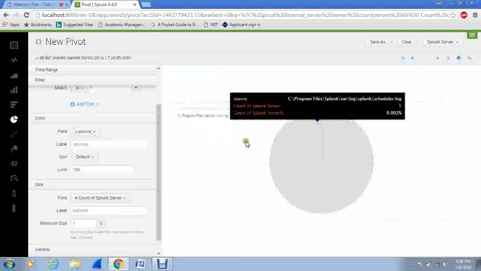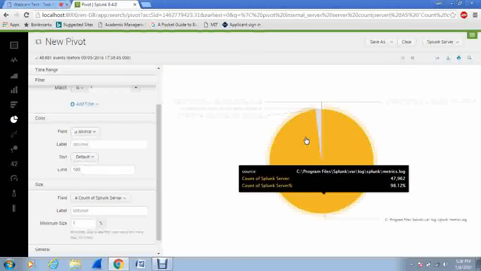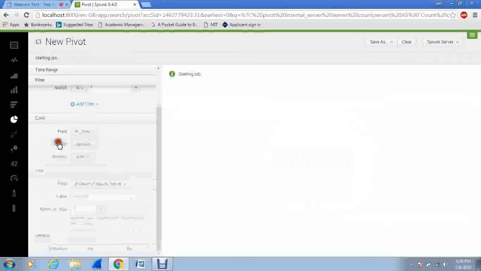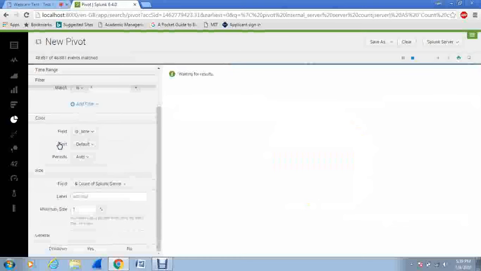So this is the source I have used mostly, that's 98%. That's program files. The basic software will be on my C drive, so it shows that most of the time all the events will be created and saved into my C drive.